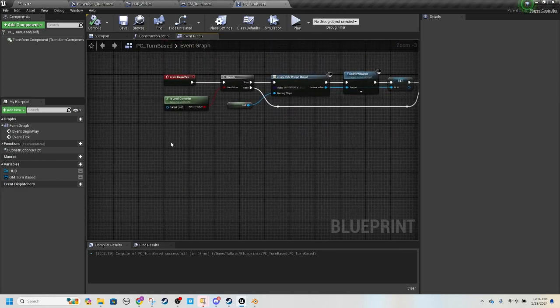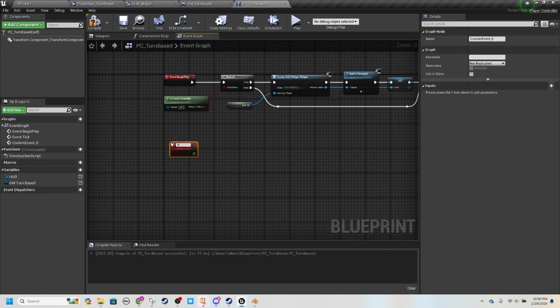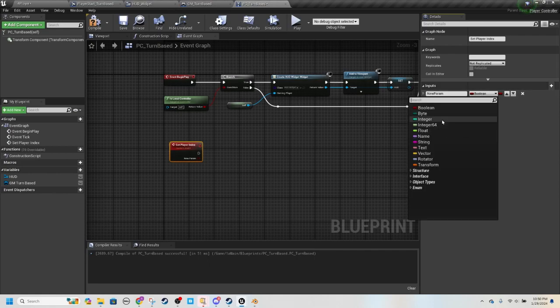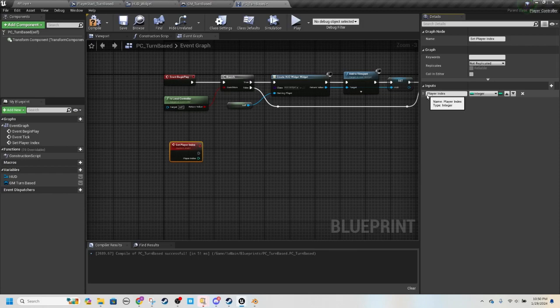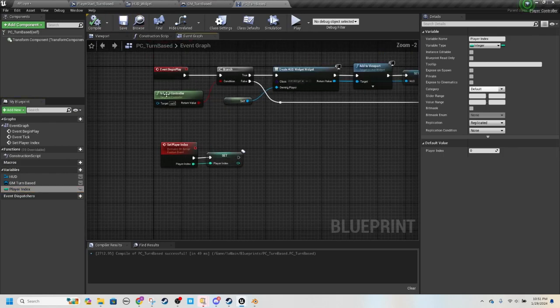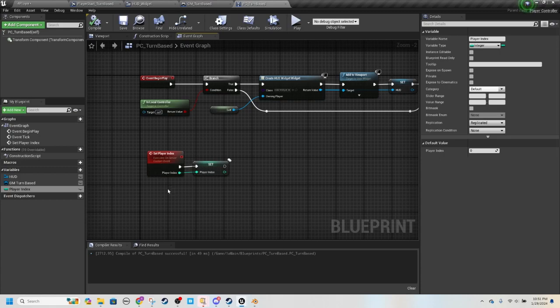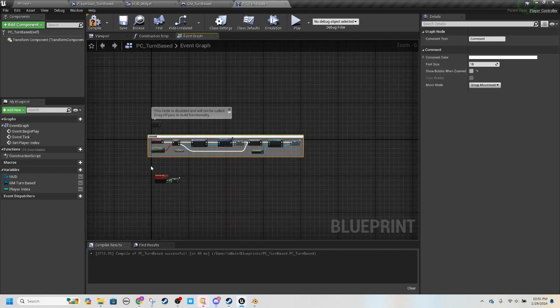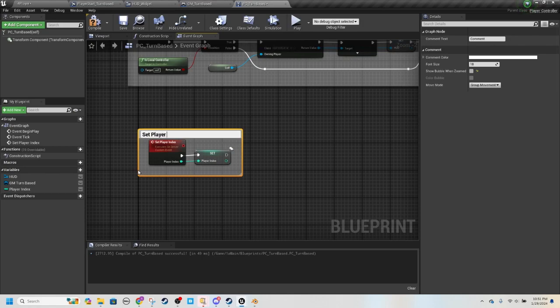And then we need to make a custom event. And this will be set player index. This will come from our game mode. Make an input, an integer, player index. And this event is going to run on the server. We'll make it reliable so it always runs. And from here, you can right click this, hit promote the variable, player index. And we need this to be replicated. So again, the server or the game mode will tell the player what their player index is. So are you player 1, 2, 3, or 4? And then it'll be run on the server, set on the server, and then replicated so the client also knows what index they are. Let's put some comments around this. Then play and set player index.